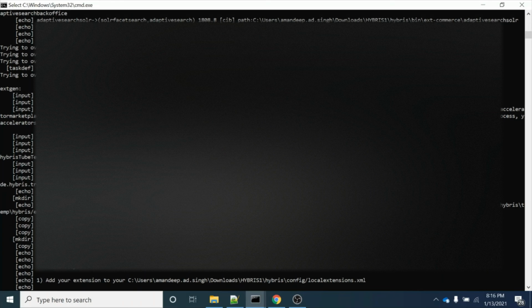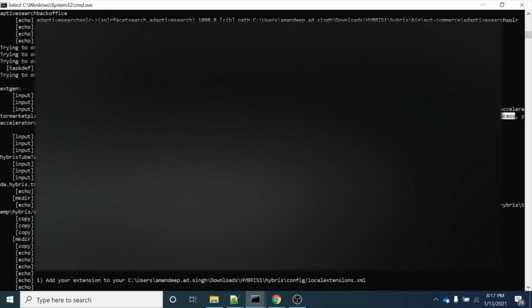So I hope now you understand. All these templates are for some specific purpose, like the fulfillment process template. This template is for when the order gets placed. After that we have multiple fulfillment processes, like the order will be exported to the warehouse, and when the order is exported to the warehouse, it sends back multiple signals like the order is now picked, packed, shipped. All these things are consumed in Hybris through the fulfillment process. So for that we have this template.